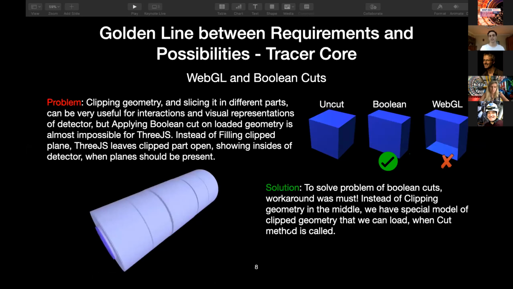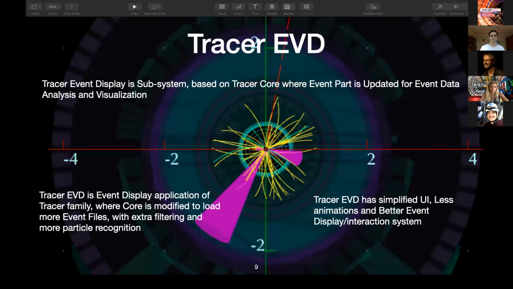I'll now talk about other applications, like tracer EVD. This subsystem gave us the possibility to create a better event display and better applications for different goals. For example, tracer event display is an application based on tracer core that uses all its functionalities, plus it has additional track detection, like muons, that users, scientists and analysts can see and interact with and use for analytics data. Right now it is actually used and we're adding more and more file loading, filtering, and so on. So EVD is improving in its own way, independently from tracer core itself, and also receives all the updates that tracer core gets.